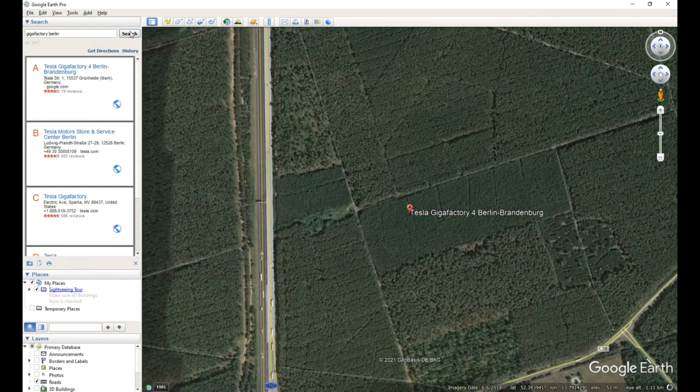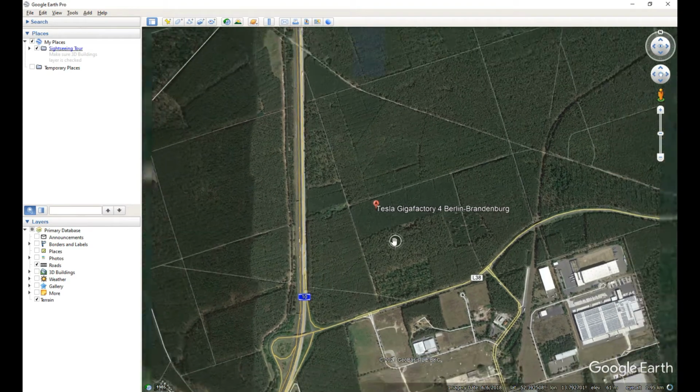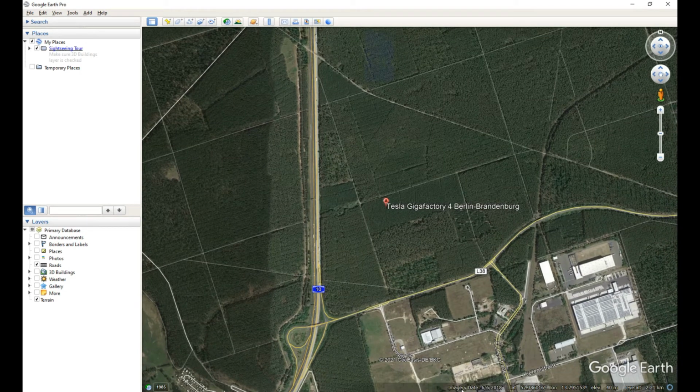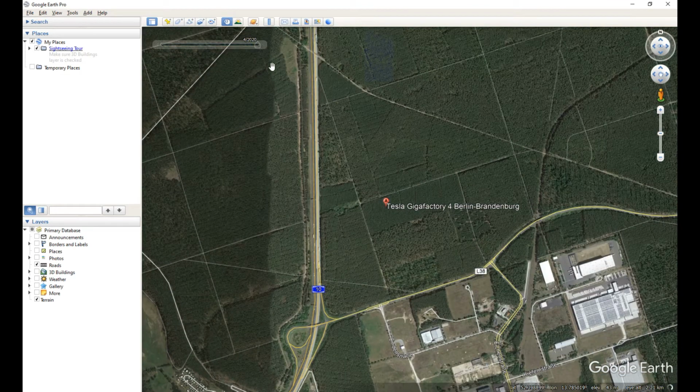We can close that down, so let's just minimize that option, and I'm just going to zoom out slightly, and this is where Google Earth says the Gigafactory is. The imagery date is June 2018, so clearly nothing has happened yet. And if we have a look at the historical imagery, they don't have anything later than that. So they're either conveniently hiding it, or they just don't have satellite imagery for this section of Berlin yet.